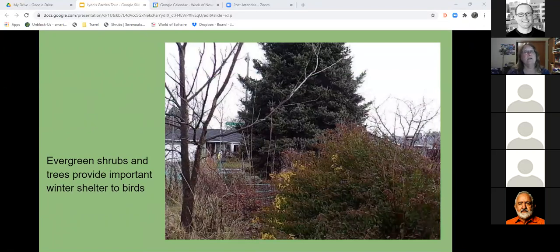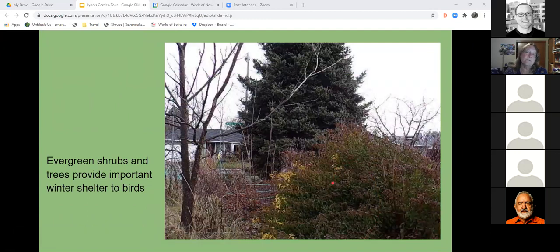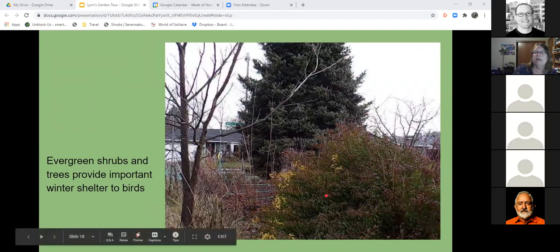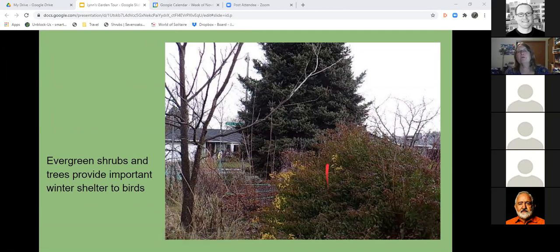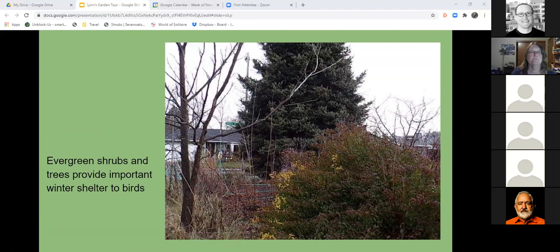Okay, our non-migratory and elevationally migrating birds depend on this sort of dense evergreen foliage that I have in my yard for protection from winter weather. So when you're planning your yards, you want to plan from ground cover all the way up into the canopy, both deciduous and evergreen ground covers, herbs, trees, and shrubs, so that you're providing this multi-dimensional, both vertical and horizontal, habitat for our birds who need protection during the winter.